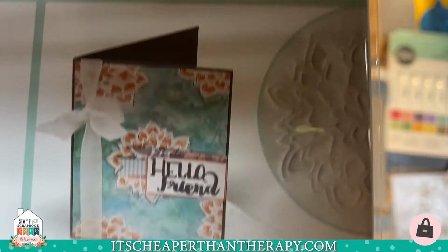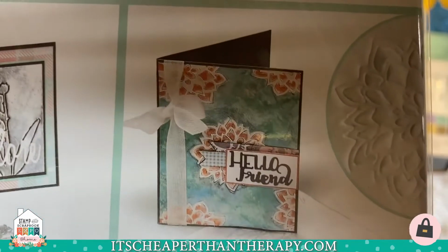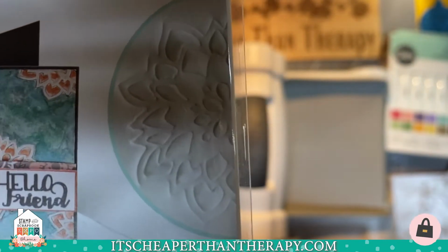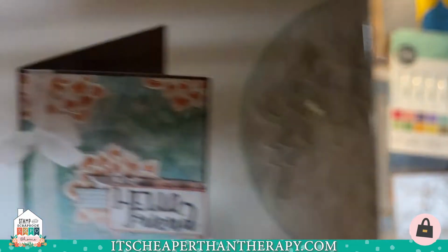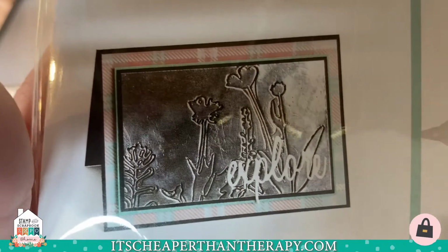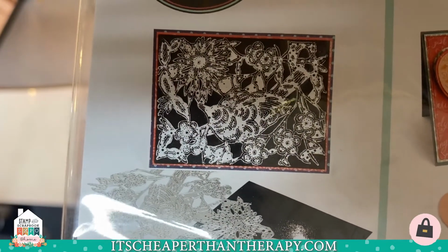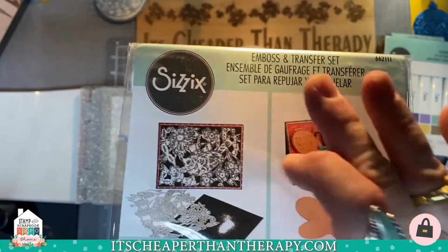And so if you wanted to take something and just kind of deboss it, you could take the die and just deboss it into your cardstock. Just like that. Or you can emboss it, whatever you want to do. So you can take your dies and emboss them. And then this one here is just taking some of the regular dies and debossing them into the front of like a metallic paper too. And so there's just really beautiful different ways that you can use it. And I highly recommend that you get that.